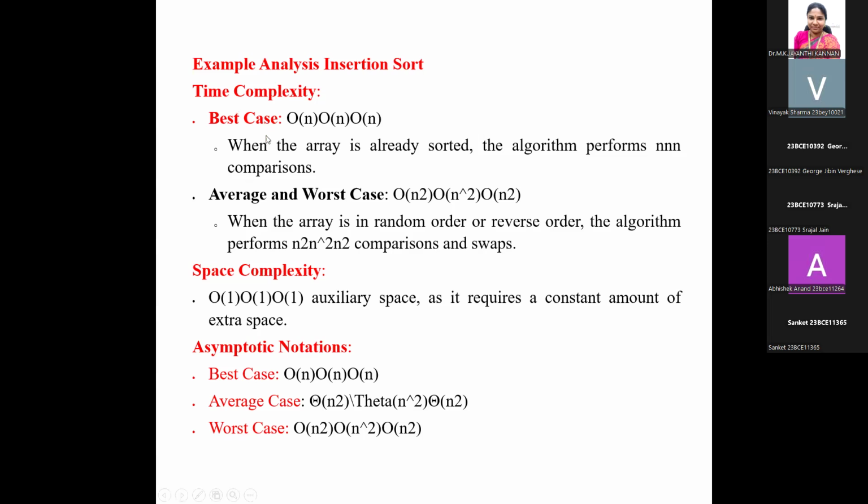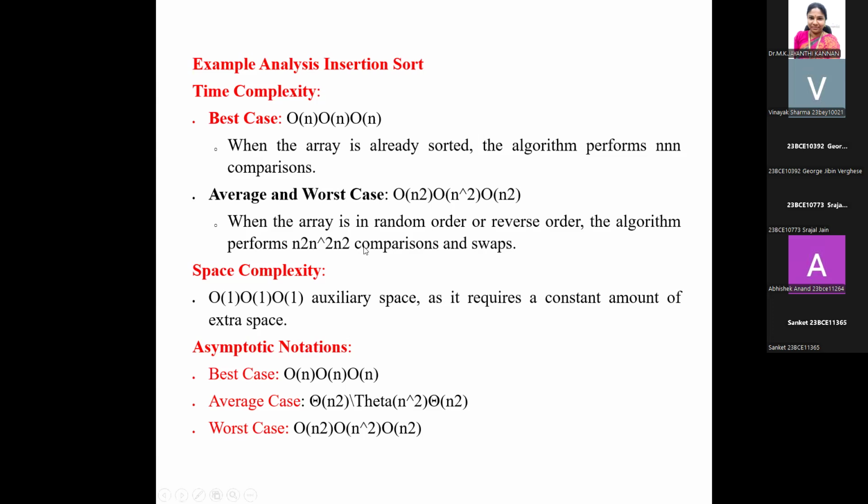In the best case, the array is already in sorted form and the algorithm performs only n comparisons; the first number is compared with the other numbers like that. No swapping is required. It is like being told to do a job, and going to the place to complete the task, but the task is already completed, so you don't have any work to do. Then it is called best case.